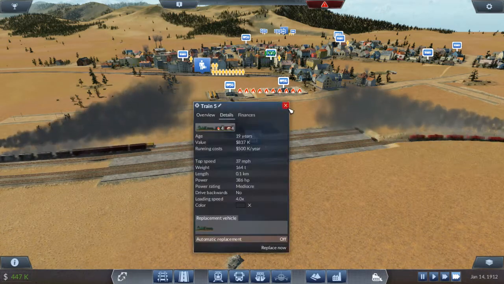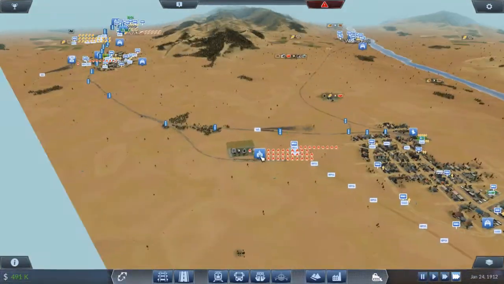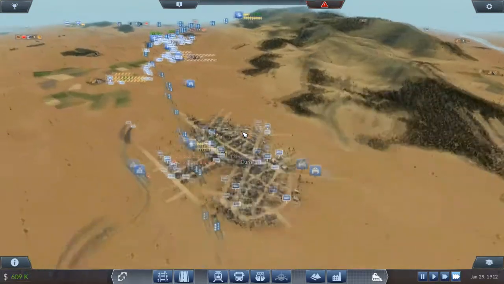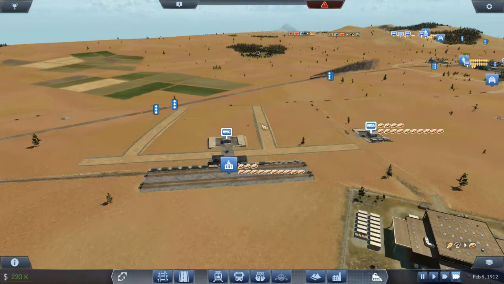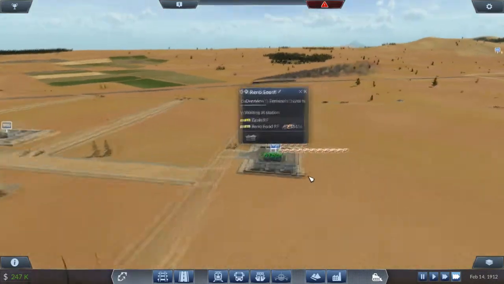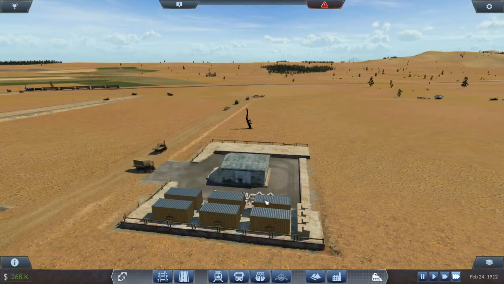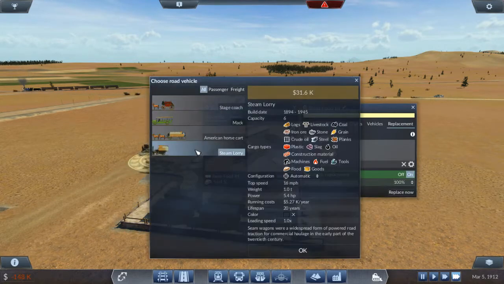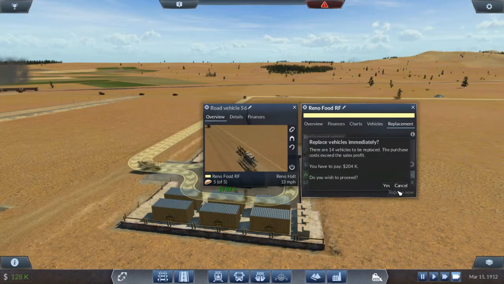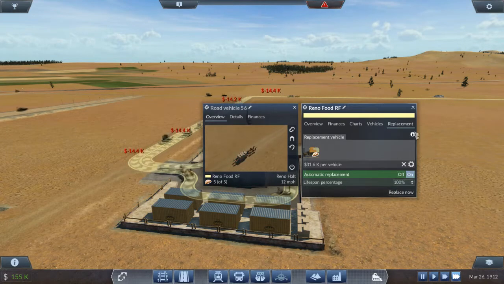How old are you? We're not going to replace you until we need to. How about that? Yeah, look at all this. It's ridiculous. And this train needs to move more food. Wow, that's a lot. Are you kidding me? Seriously? Oh, okay. Yeah, no, we need to fix that. Uh-oh, no, we don't have enough money for that. Oh, that's a shame. Oh, now we do.